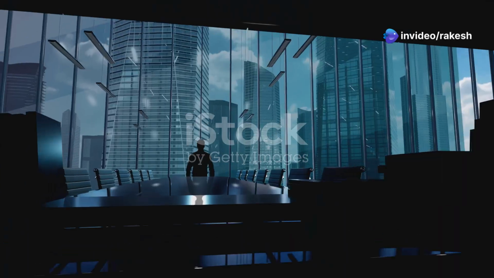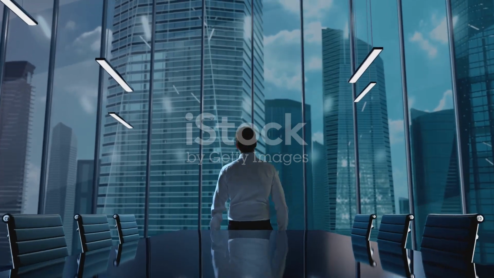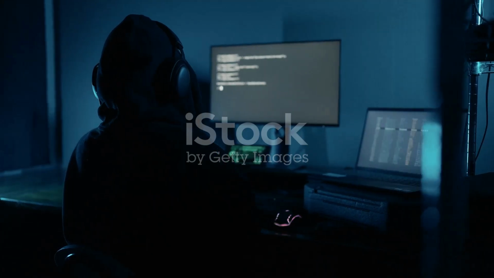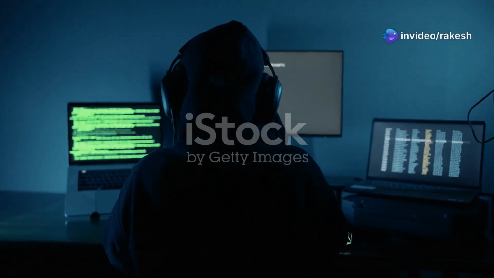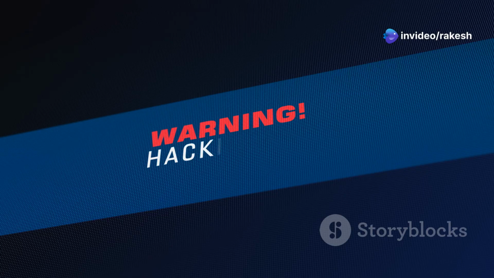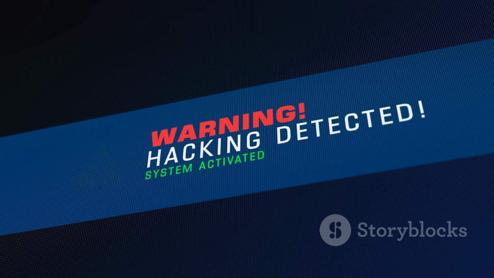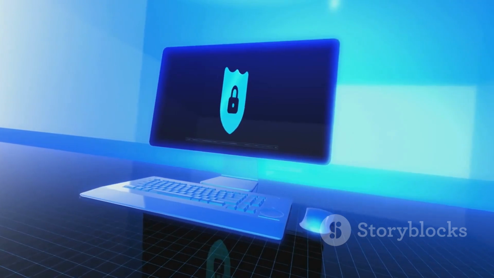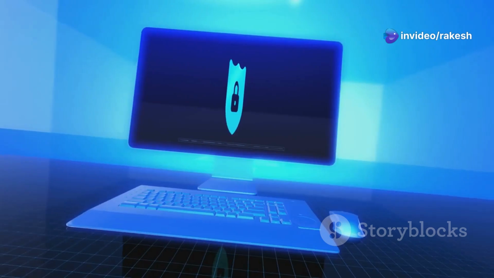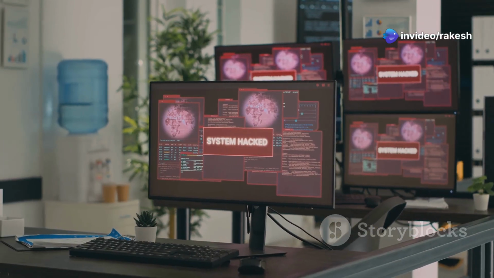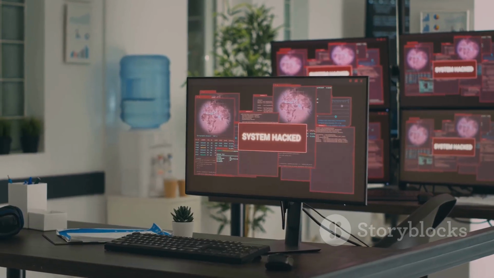To truly grasp the power of Azure WAF, let's examine how it tackles some of the most prevalent web application vulnerabilities. SQL Injection, or SQLI, is a code injection technique used to attack data-driven applications. Attackers exploit vulnerabilities in an application's security to insert malicious SQL code into a database query. This can allow them to steal sensitive data, modify data, or even take control of the entire database server. WAF effectively mitigates SQLI attacks by identifying and blocking malicious SQL code within incoming requests.